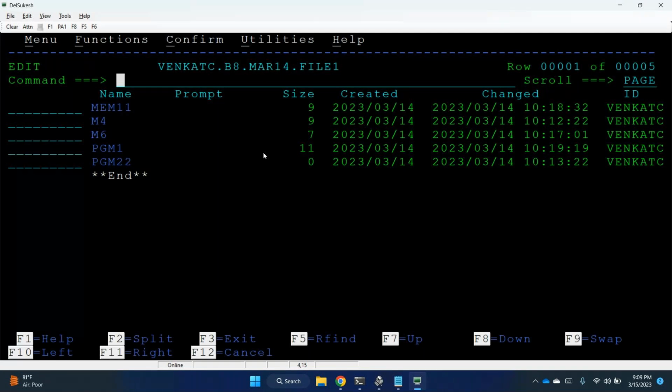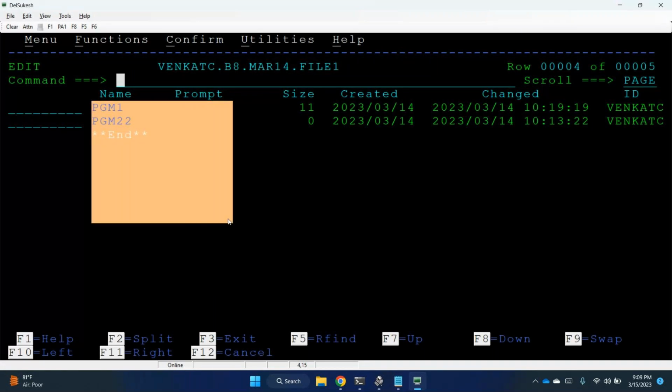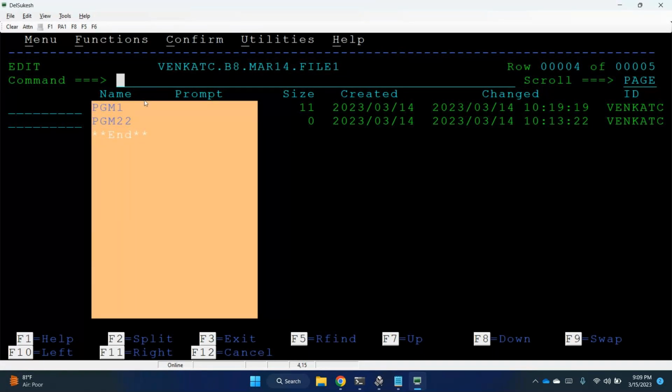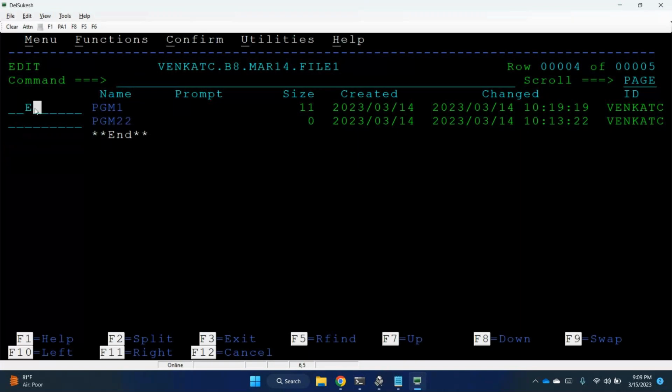This is one command I want to tell you here. If I want to bring program 1 to the top, I can say L PSM1. This is very, very important. There are 100 members in this PDS, so you cannot press F8, F8, F8 to go to the particular member to open it. I will just say L PSM1, it will come and open in edit mode, simple.